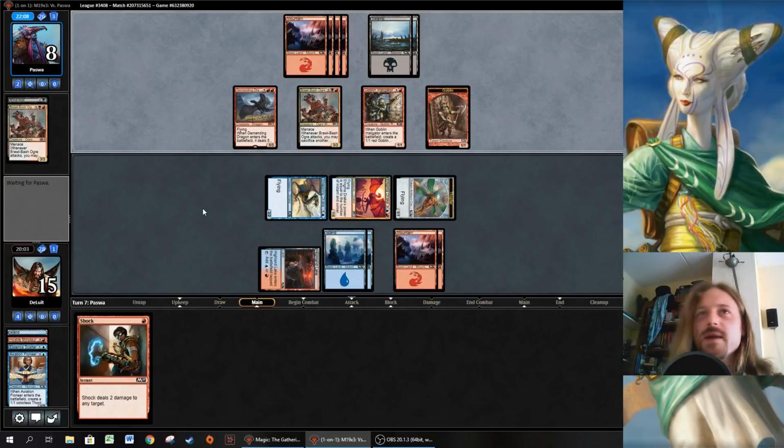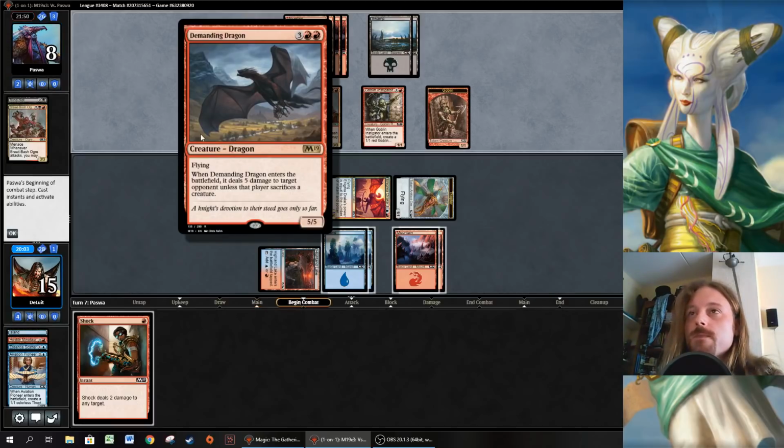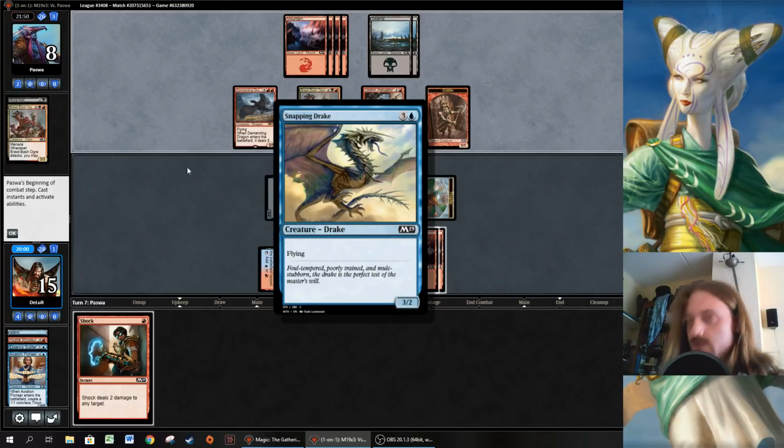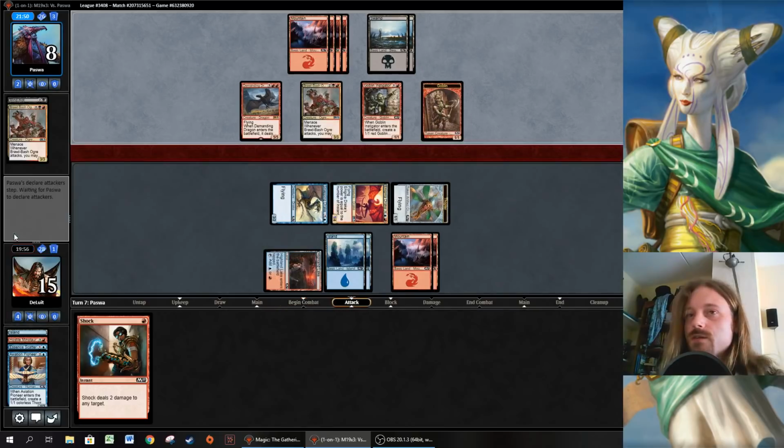But then again, they have 6 mana, they have 3 cards in their hands. They're bound to have something here, right? But I really wish we had seen this Demanding Dragon. That would have been a really good pickup. Fits our theme of flyers. Oh boy, this mouse is really getting slow. Alright, let's see what they do. And they're just attacking with the Brawl Bash Ogre.